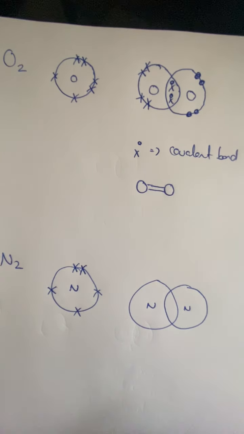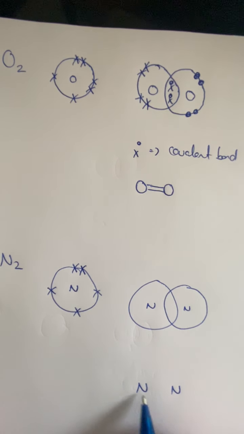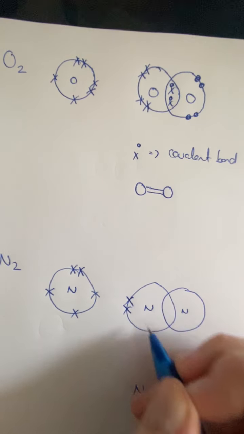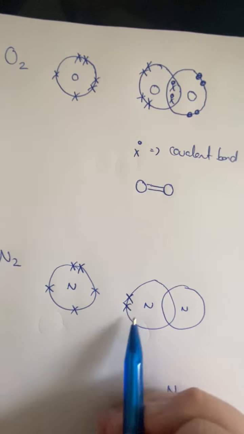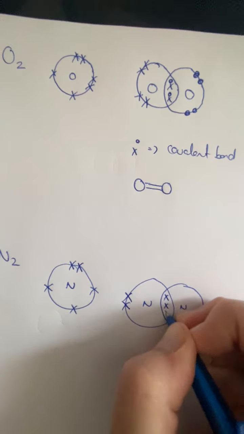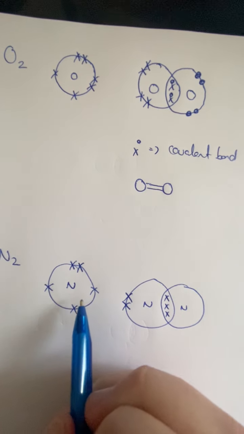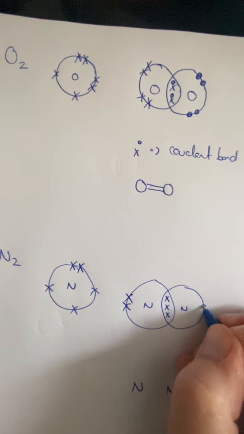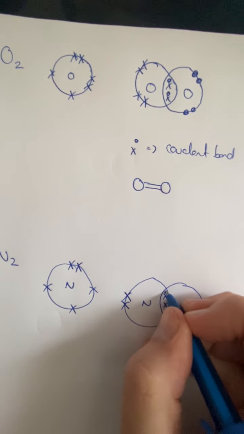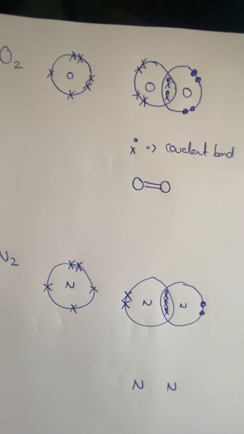And I've said that if you have unpaired electrons in a diatomic molecule, then they always go in the overlapping section. So when we draw this out, you have N and N, your 2 N's, because it's diatomic. Okay, so if we're going to draw the structure, then we have N and N, and we'll populate this as we go. You have your paired electrons here, and we'll do 1, 2, 3. So that should get 1, 2, 3, 4, 5, just the same as 1, 2, 3, 4, 5. Do the exact same for this side here. So you've got your paired electrons here, and then you've got 1, 2, 3, 4, and 5.